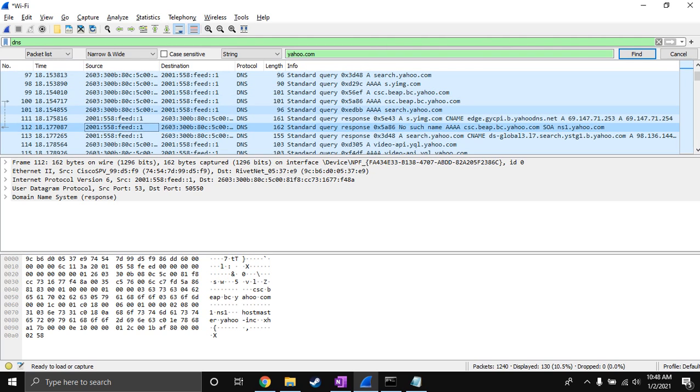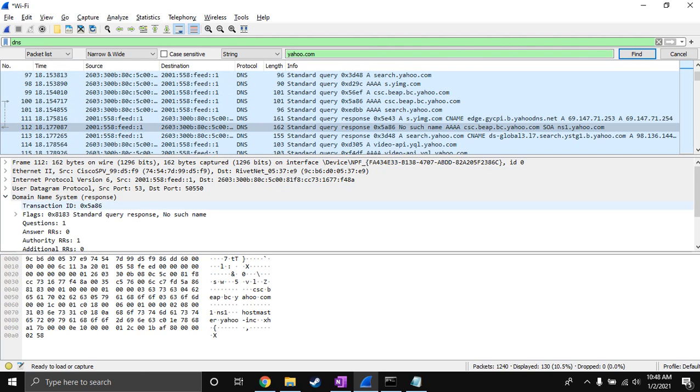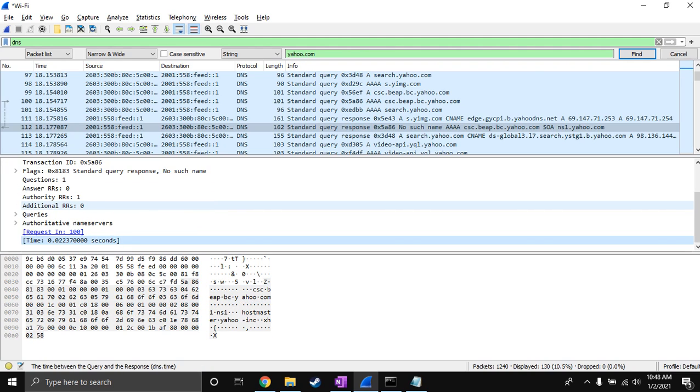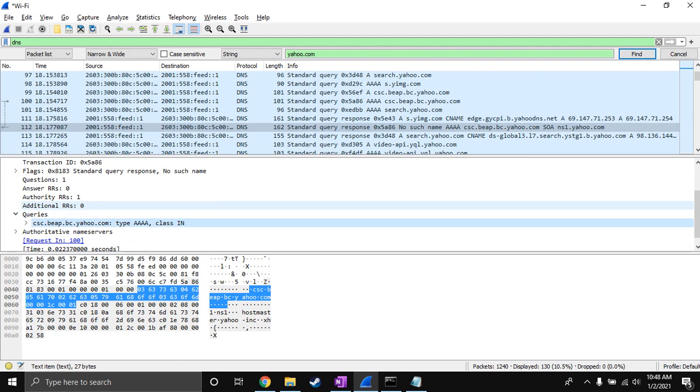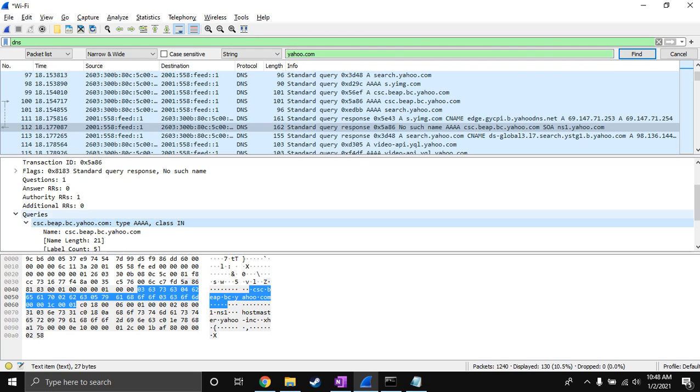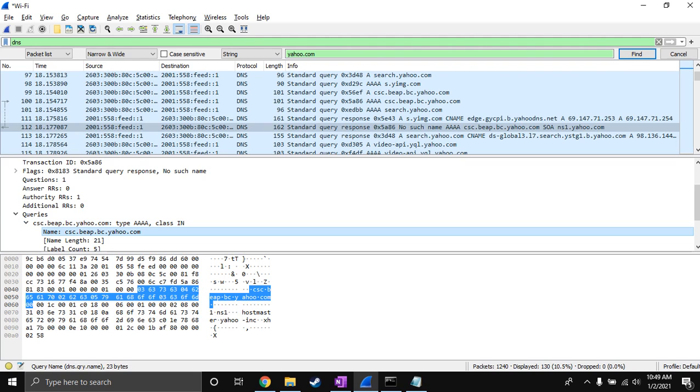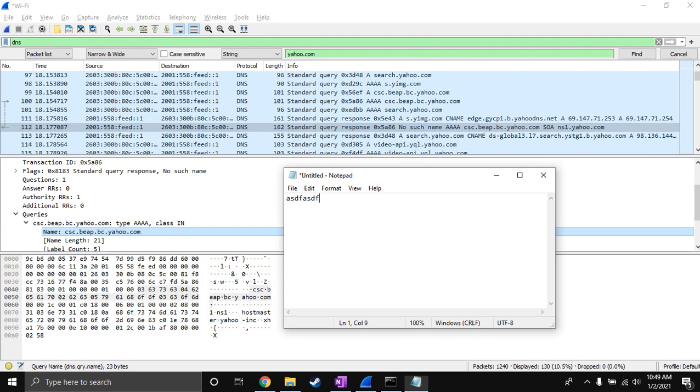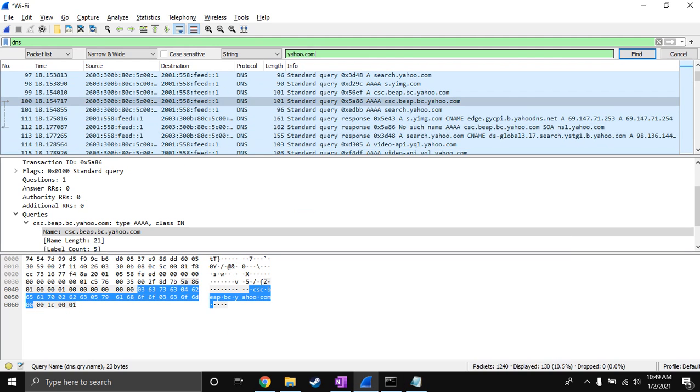Now let's just say I want to find something else. Let's see, what's a good one? Okay, so if I wanted to find csc.beep.bc.yahoo.com, what I would do is paste it here, but this first drop down is extremely important.